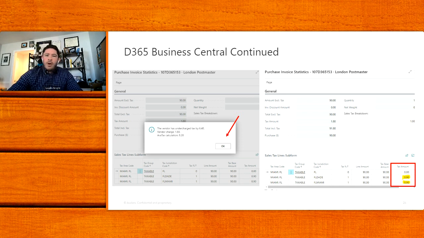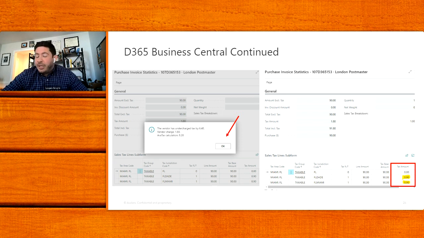Right now, once you click OK here, within that invoice statistics page, you now have the ability to come down, and we can see here in our red box, you now have the ability to change these fields within the invoice. So as mentioned previously, let's say they only charged us a little bit on the county and the city tax, but those are not proper tax amounts.